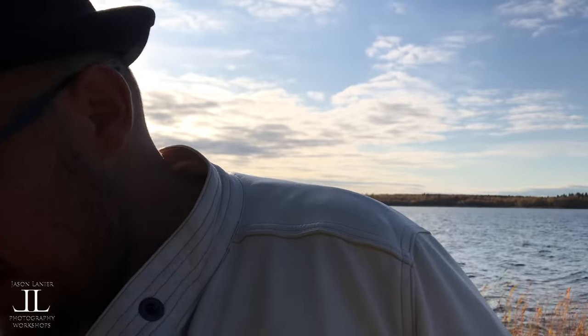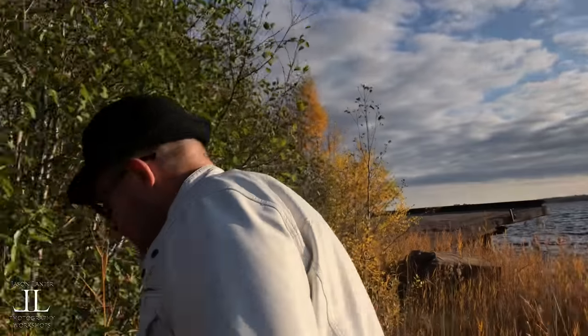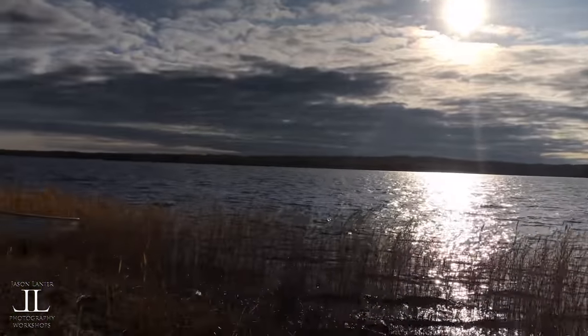Number four, if you really want to do this right, scout some locations during the day. Find areas where you have some great views all around you, because you may not know where the Northern Lights are going to hit. Having kind of a 360 view where you can see in all directions will help you see them much faster. Pretty cool spots, didn't we, Em? Yeah, we did. We found great spots. We've been location scouting for the last few hours, and I really think it's going to pay off.